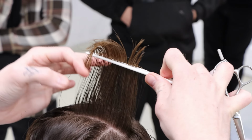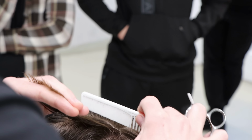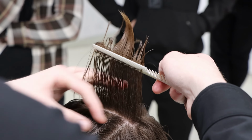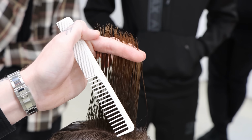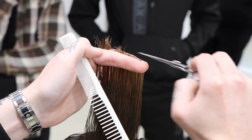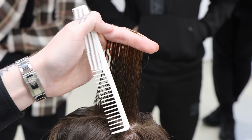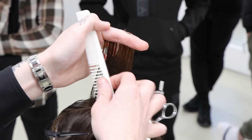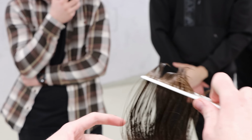And I'm going to connect the longest piece there to my layer, look. Now we can see that I'm only taking off, look how little length is coming off from the top now because I've connected that properly, yeah? And all we're taking off is that, and that's all completely connected to this. Guys, trust me, even that one little thing made a huge difference to my slick back.